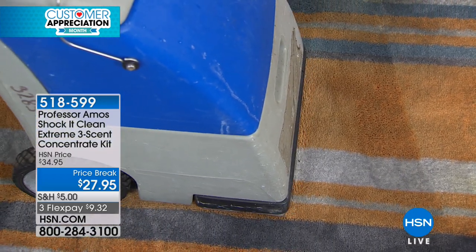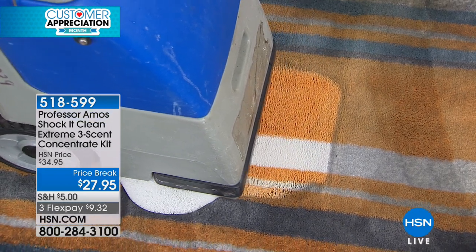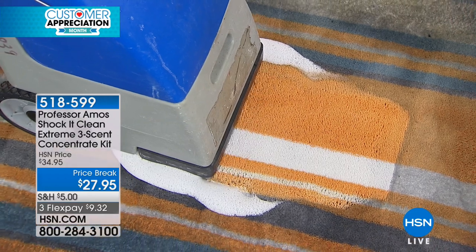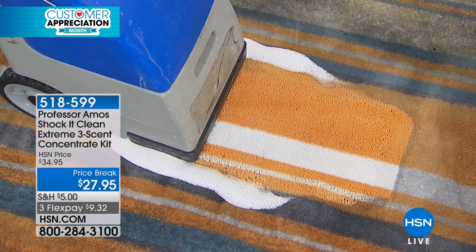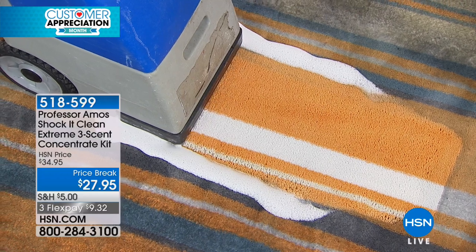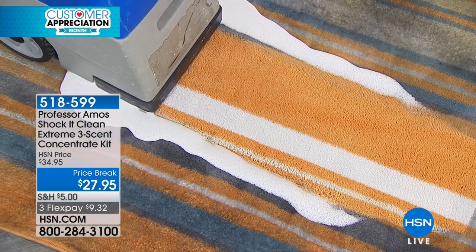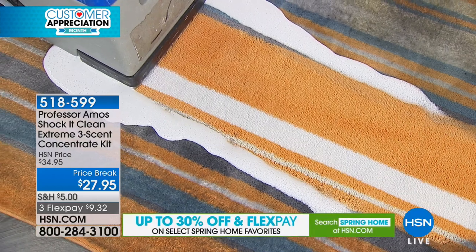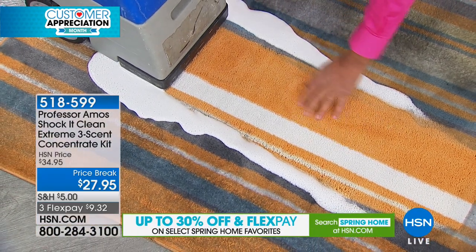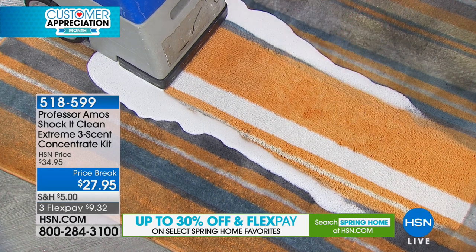I like to let the foam shoot out of the side and then start to pull back slow. Don't blink because you're going to miss it — you can restore your rugs from the padding out to your carpet and it puts the bling back. Just pull it back slow, and you can even whistle while you work. Look at those results. Now that's a carpet you can lay on after — it's squeaky clean. No sticky, oily resin. You're going to love the way it smells.